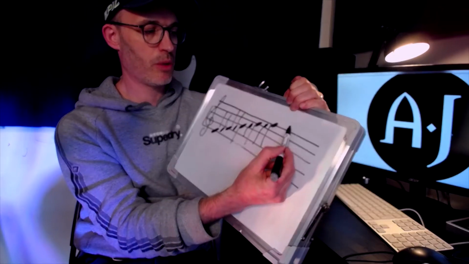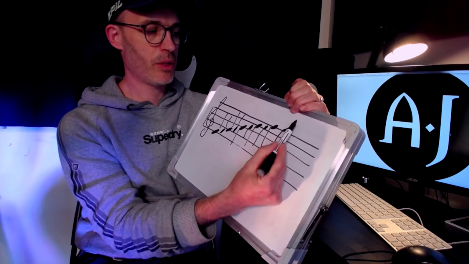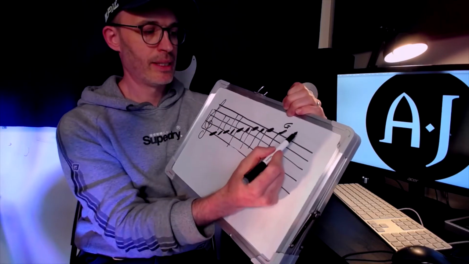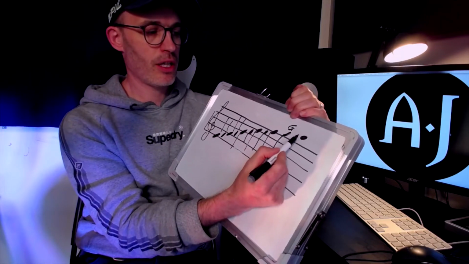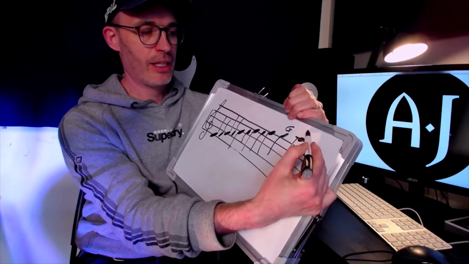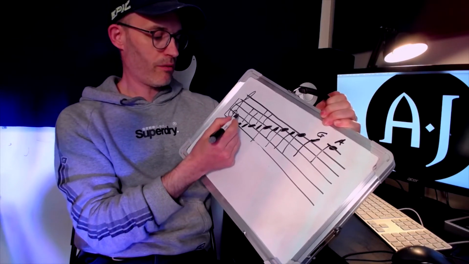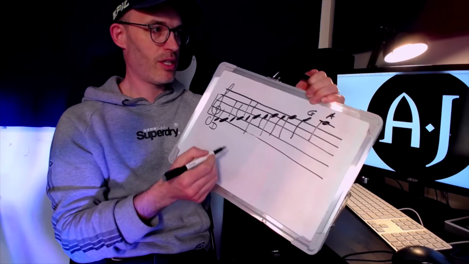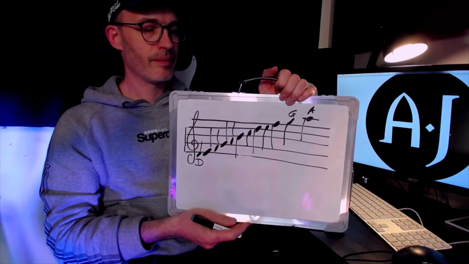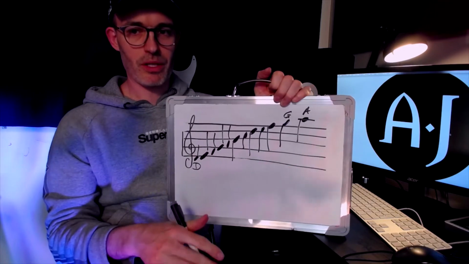And of course you can keep going up. That could be G. Pardon me. And then you could go even further, so then you add an extra ledger line, and that's A. And it can come down as well, okay? So we could go back one. We're going to run out of space here. This could become D, okay? And you just keep going down or up depending on whatever you're doing.